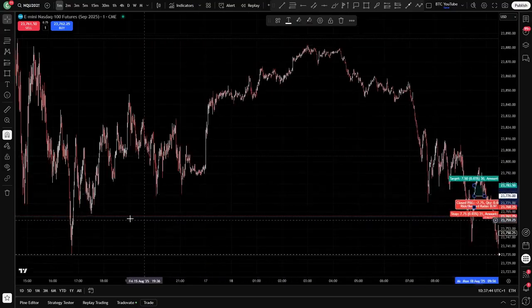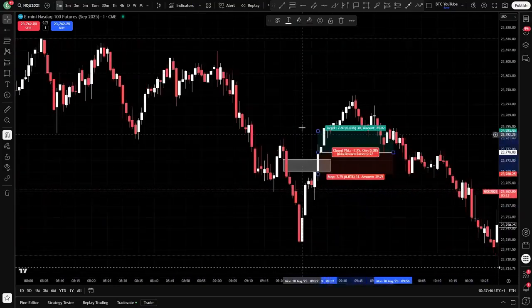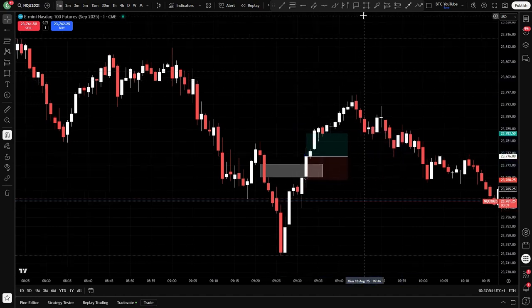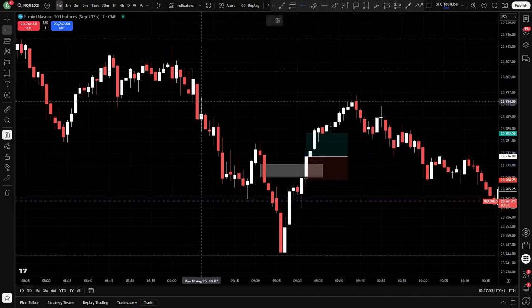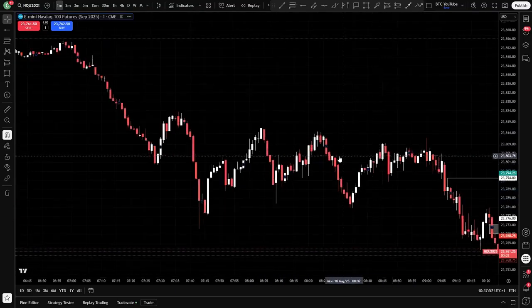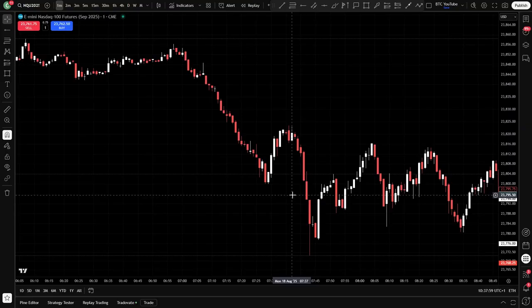We did get a liquidity sweep of this level and all this liquidity to the side here, just not the major low. And you can see this would have worked, obviously, for our 1-for-1, go break even on the rest. Target about halfway up your V-shape for your second TP. This would have been a 1-to-2, as you can see. Nice little trade. I think that would have been a pretty decent one.